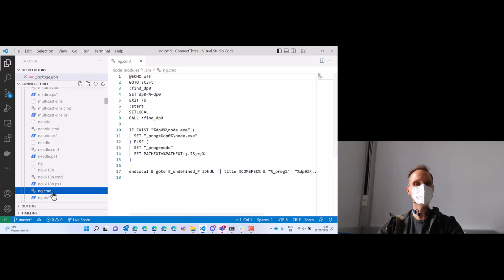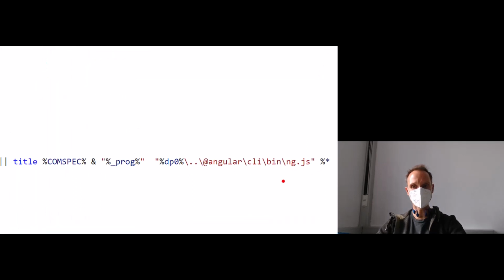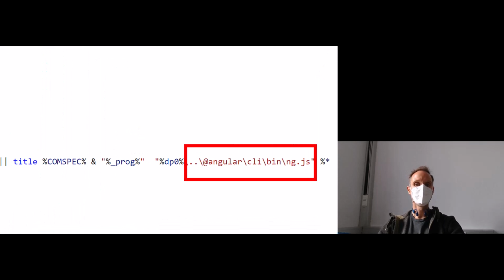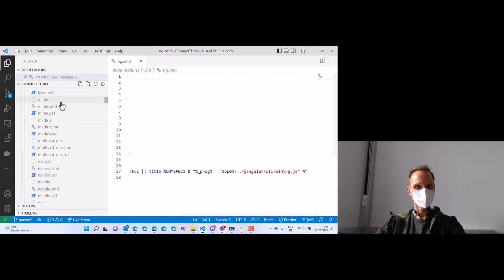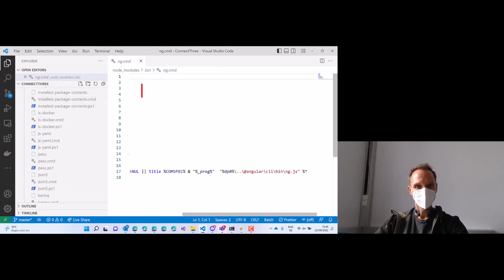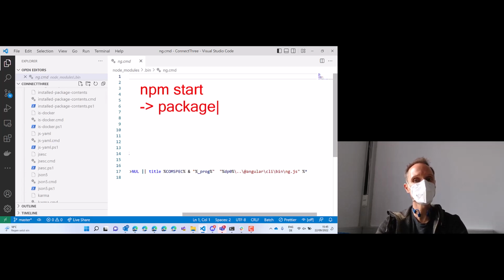See that one? So this is the real program that is executed. For instance, this ng.cmd. But do you see what's going to happen? This is calling the Angular CLI bin ng.js. This is what's really going on. So again, when we call npm start, the system looks in package.json for the script called start.